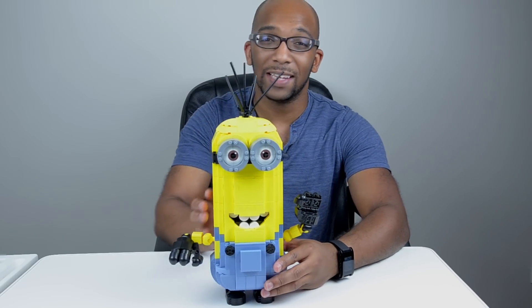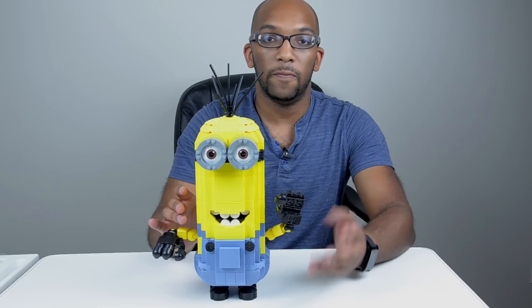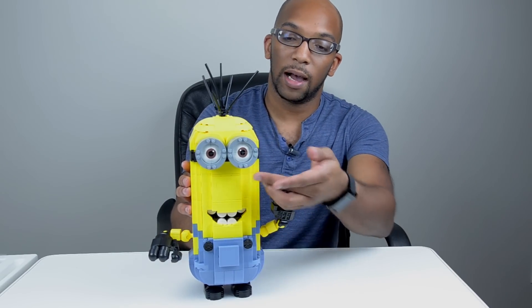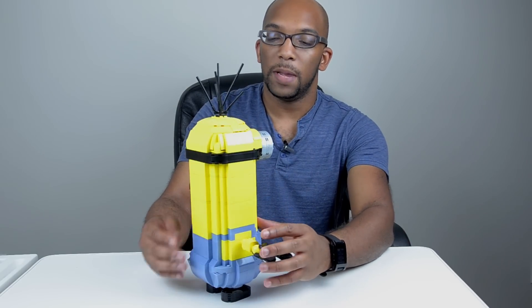So what does he look like after he's been built? Well, he looks like this. Take a look at this guy. The likeness is just amazing. I cannot believe that Mega Bloks has produced something like this at a price point that is very affordable. He stands around 15 inches tall and there is nothing on him that isn't made of a construction piece. There are no stickers. These eyes are not stickers — they are put together with just regular pieces and some special pieces to make things look great for this minion figure. They did an amazing job.